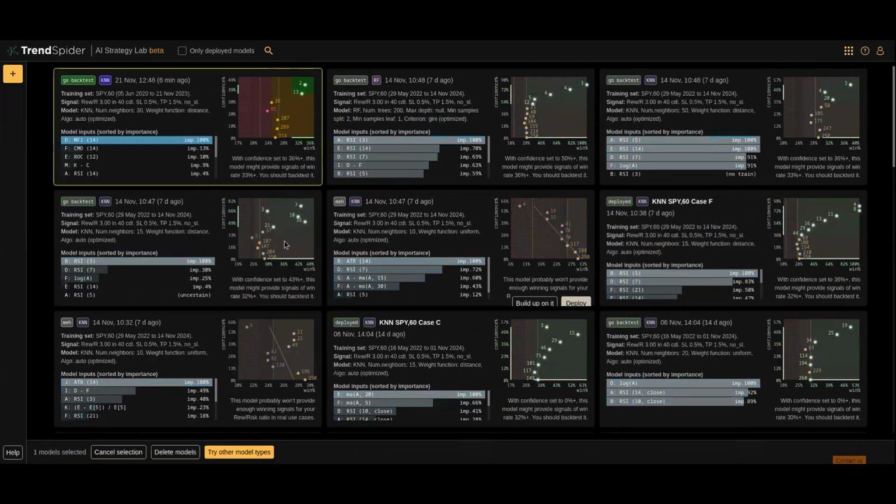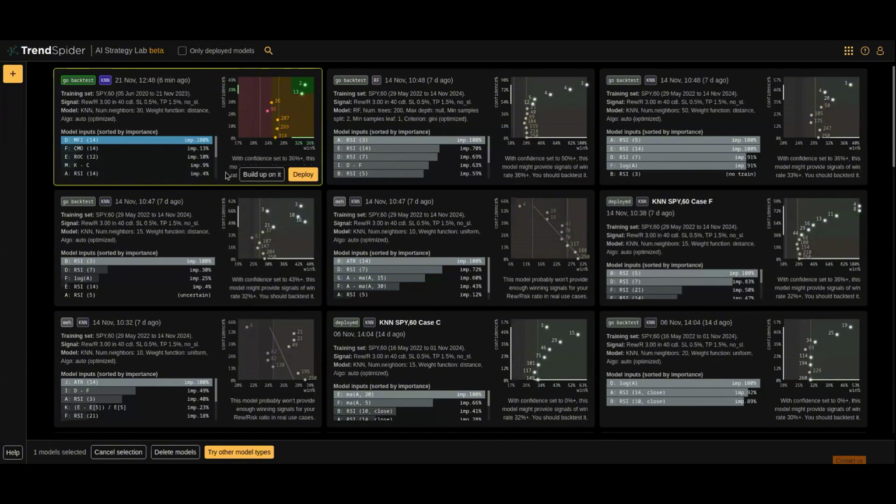What we have here is not an obvious no-go, but at the same time, it's not very promising. You can see that we don't have a lot of circles in the green area. We need to go with a confidence of 39 or above to get good signals, and then we'll get about 13 on a test data set. That's not a lot. So what I would do with a model like that, personally, is build up on it. I would take it from there.